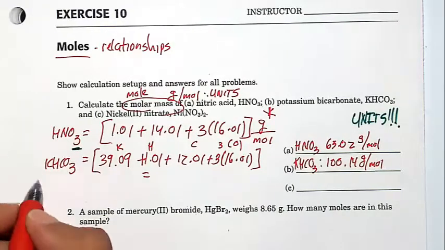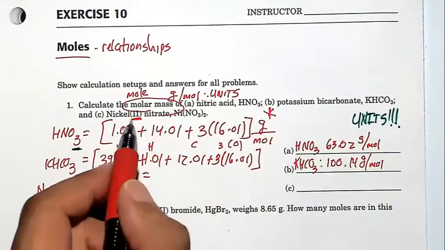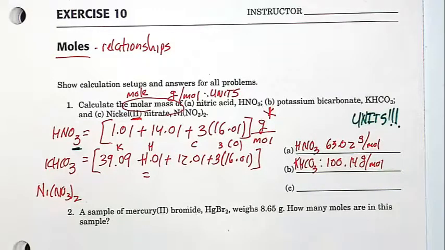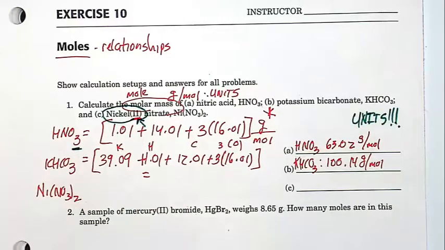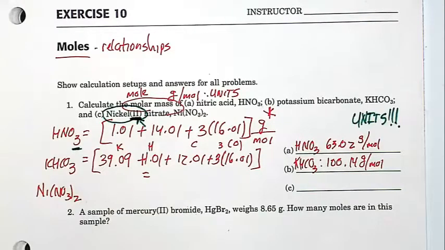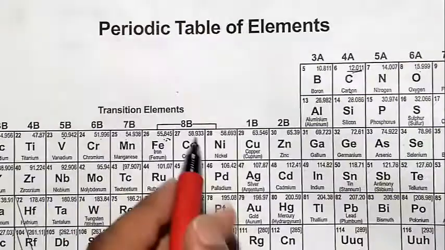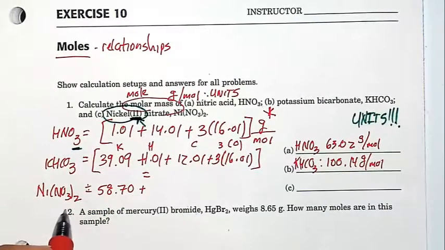All right, the next one is nickel(II) nitrate. Notice how nickel has the Roman numerals attached to it. That has to do with nomenclature. Transition metals have their charge denoted by Roman numerals. Because nickel is a transition metal, in that system devised many years ago, transition metals' charge is given by a Roman numeral. So nickel(II) nitrate, that will be nickel. I definitely do not have nickel memorized, so 58.693, I'll just say 58.70 for nickel.